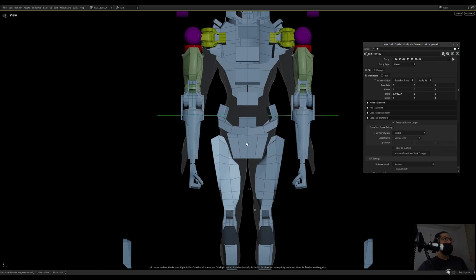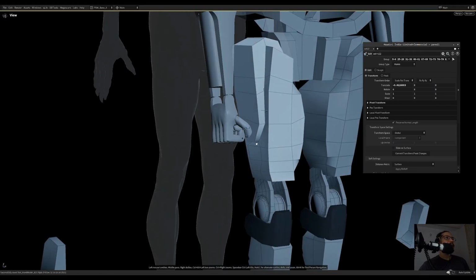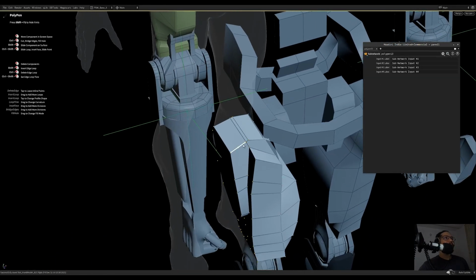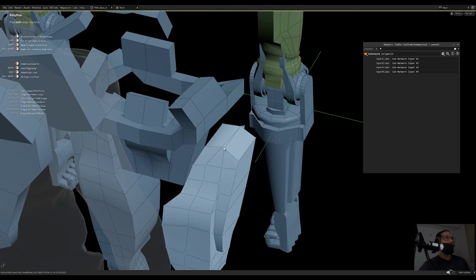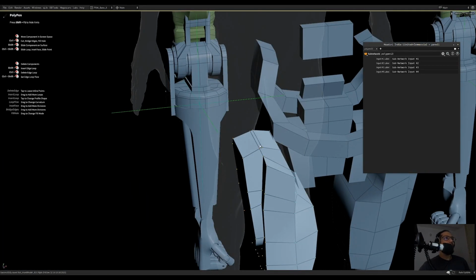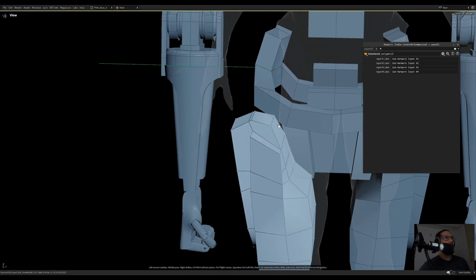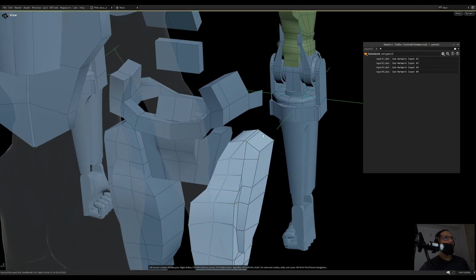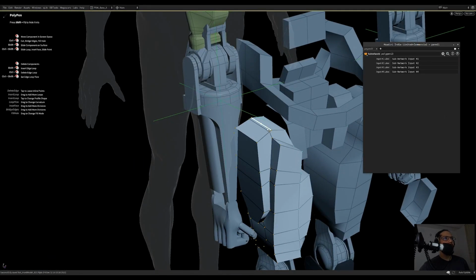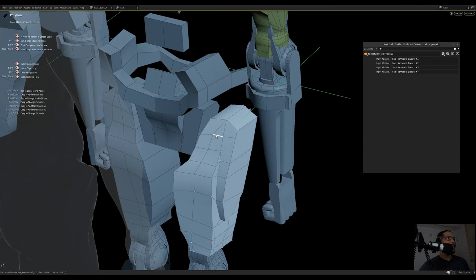Doesn't look anything like the reference I'm looking at, but yeah. Oh wait. I guess that's a good thing. Yeah, I don't know what to do with this guy, so maybe let's just hide it for now. Like, let's put it under the rock.